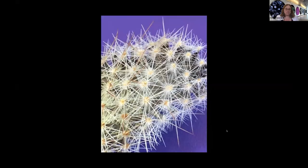So I might be a little biased in this picture. I'm from New Mexico, so immediately the cacti spikes came out to me. But what I really enjoy about this picture is the complexity in terms of the organization and the architecture. You see a lot of order, you see the spikes in a very particular manner. And with the image across the purple backdrop, it really highlights the different cacti. So I really enjoyed this image, not only from me being a little homesick and reminding me of New Mexico, but also being able to capture the different architectures within the plant itself.